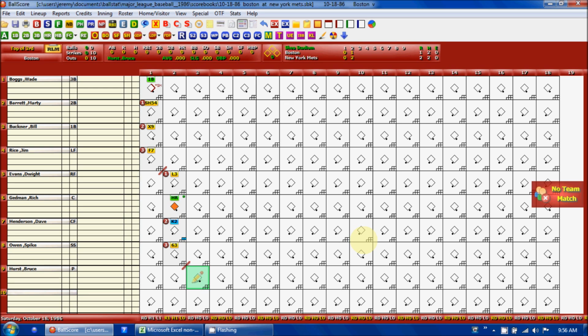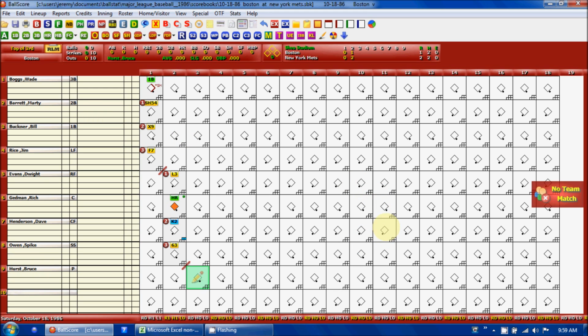Strawberry answered Rich Gedman's solo shot with one of his own to straightaway center field. And then the Red Sox, actually with Ray Knight, got a double, moved over to first base, and then they tried to throw him out at home, allowing him to score. And on the fielder's choice, Santana took first. So the Mets are up 2-1 after 2.